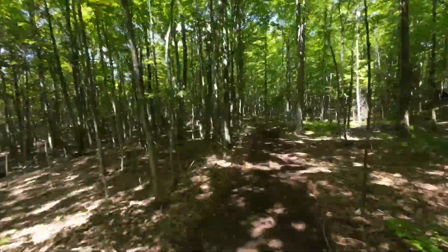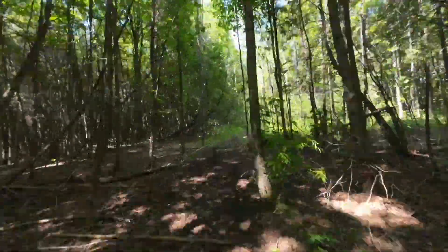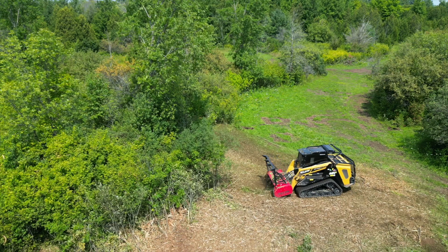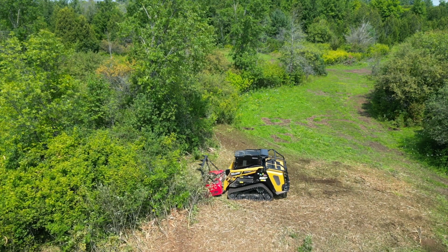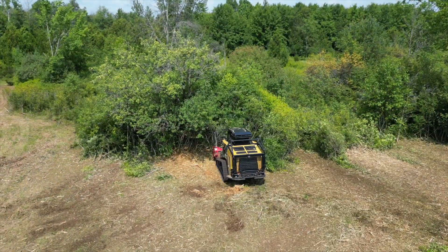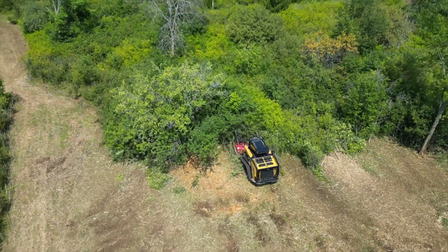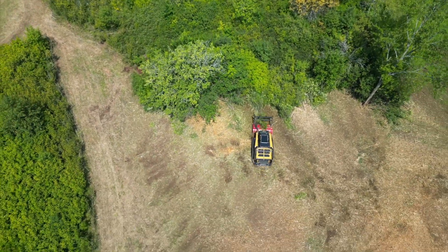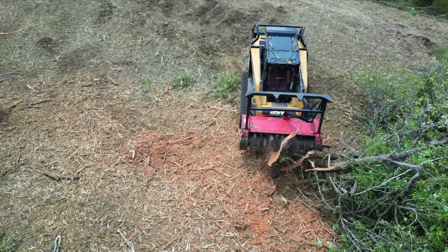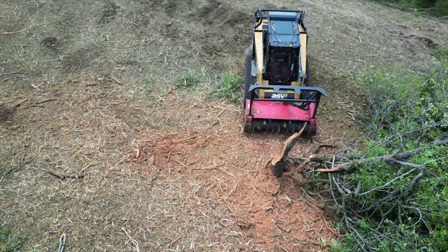To clear the wide open spaces you need to build a house, you have to take out everything — trees, shrubs, everything — way more than my flail mower can handle. So I brought in the big guns: I paid a guy with a massive skid steer and a mulcher on the front to grind everything down in the area I was going to build. This beast was impressive — it could take down anything including trees. He said to keep anything that looks alive and take down anything that's a dead tree or shrubbery.